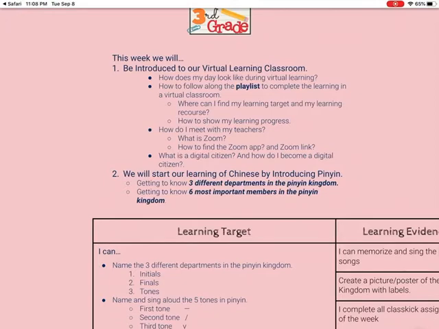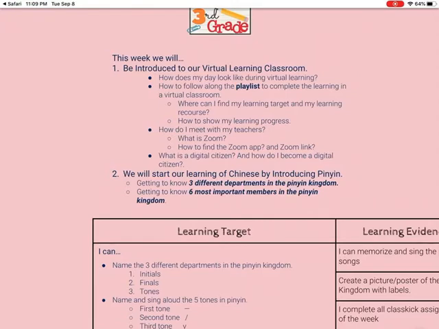It's saying, how do I meet with my teachers? And there are 2 small questions. First, what is Zoom? Yeah, Zoom is an app that we can meet each other. Check. And how to find the Zoom app? It's already on my home screen. And the Zoom link is posted in Seesaw, and it's also on the teacher's landing page. So check and check. Okay, so I think generally if you already met me on Tuesday morning on Zoom, you know what is Zoom, and you know how to find the Zoom link to meet your teacher. So you can check it off.